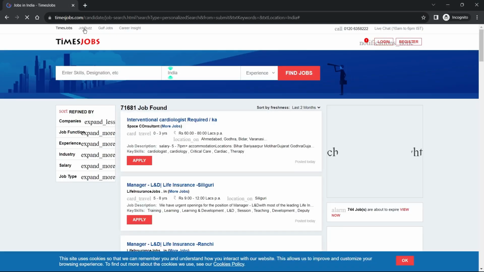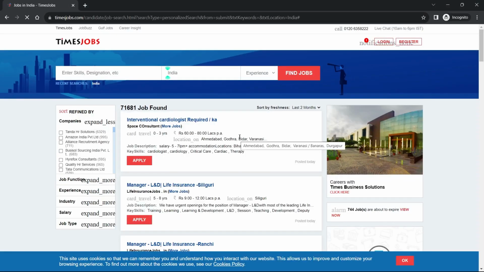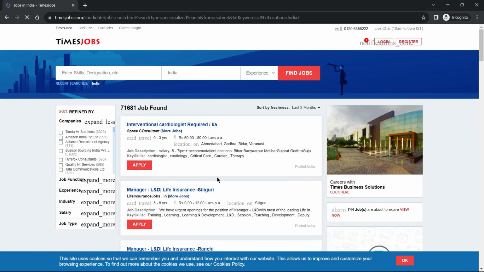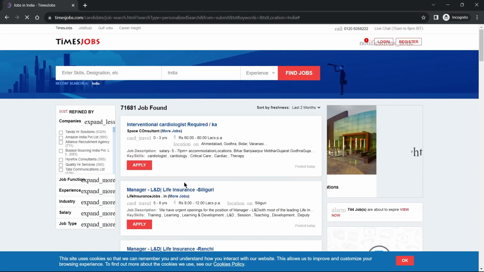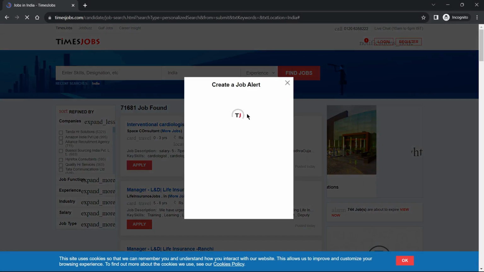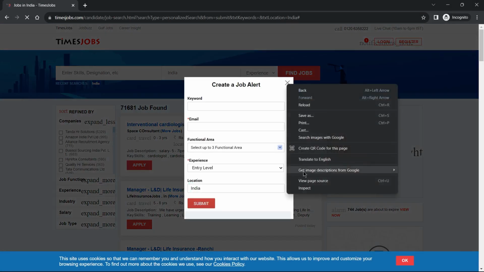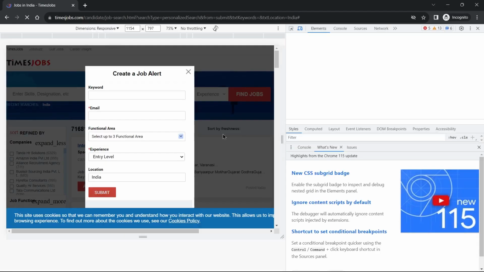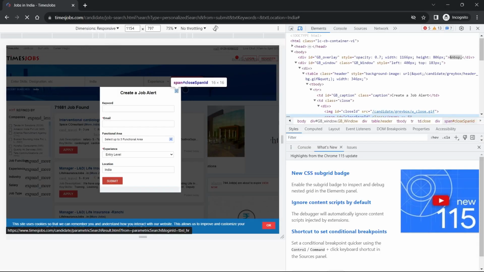Whenever I open this link, I get a pop-up, and after getting the pop-up, I will not be able to access the things behind it. So we have to click that X thing, right? How do we click that X from Chrome? I don't need to click, the Chrome driver will click it.